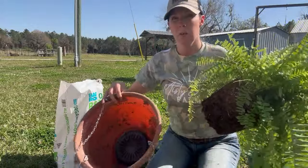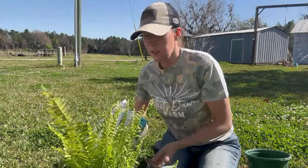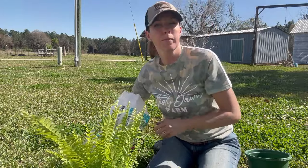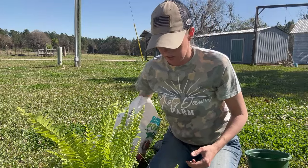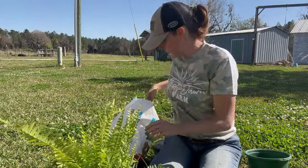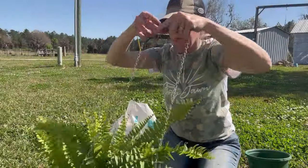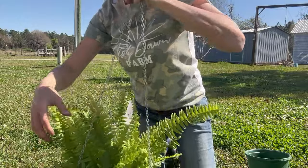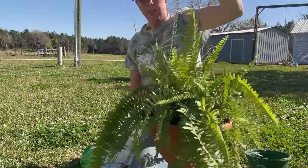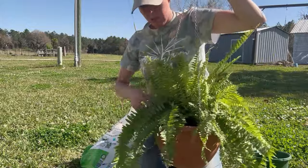All right, put it in the pot. We'll fill around the outside. These will not need to be fed this spring because this all-purpose potting soil has plant food in it already. Now we're going to water this one too, and they'll be ready to hang up.